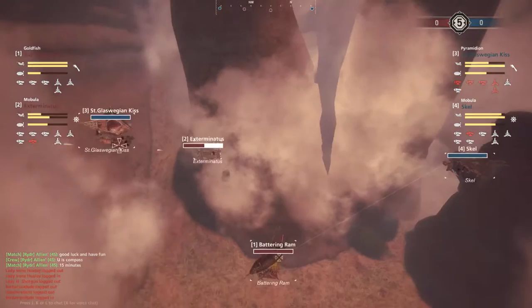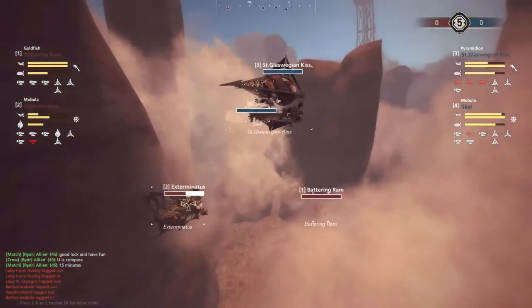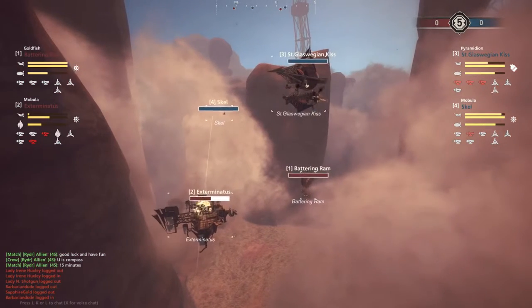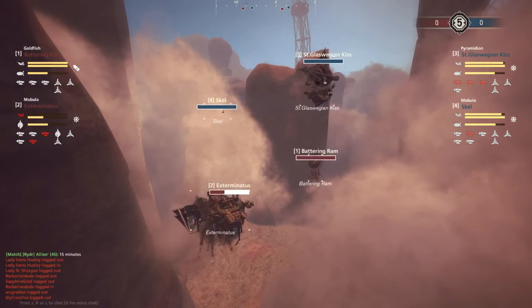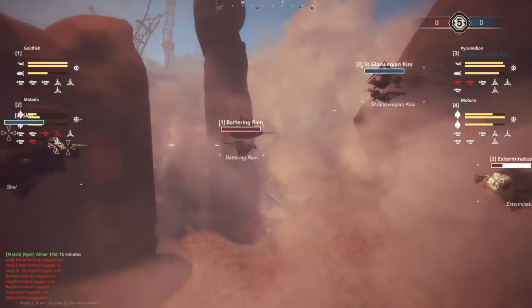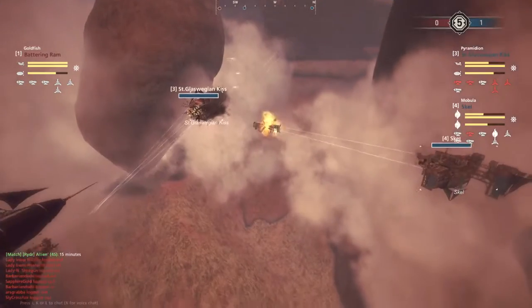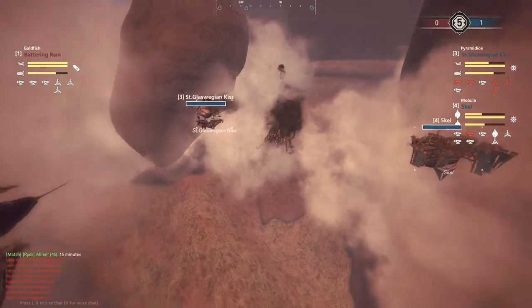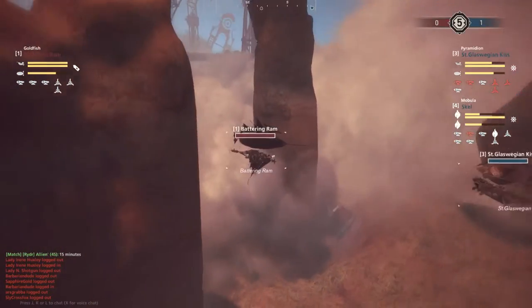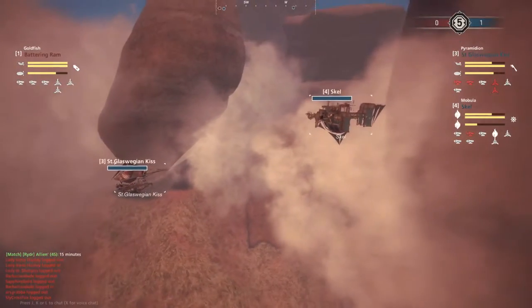In this situation, I think they have to just try and get the kill as quick as possible on the Pyramidian. They have real difficulties catching up with the vertical play by the Pyramidian. Disable the Pyramidian now. Unfortunately, it's not going to be enough. The Mobbler goes down to the focus fire there. Yeah, I think the Glaswegian Kiss even got the kill with the Artemis.